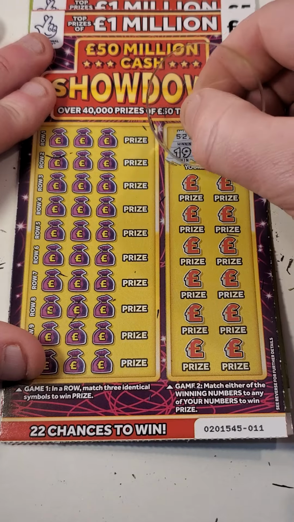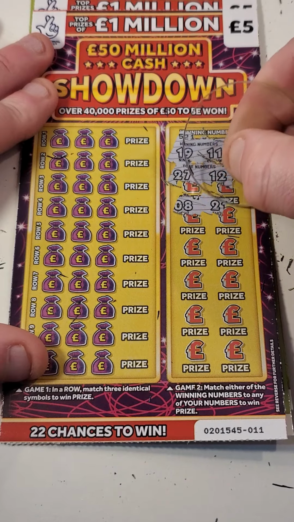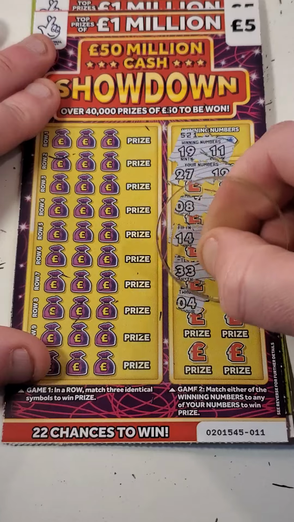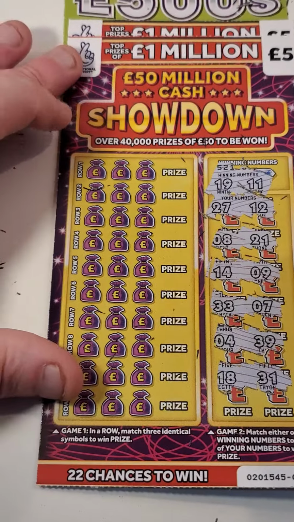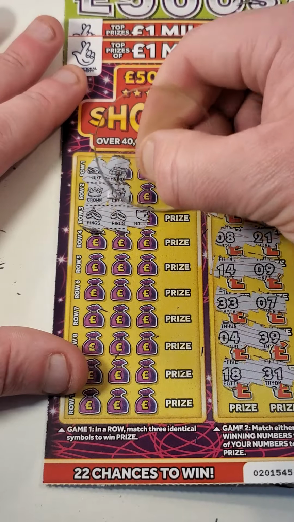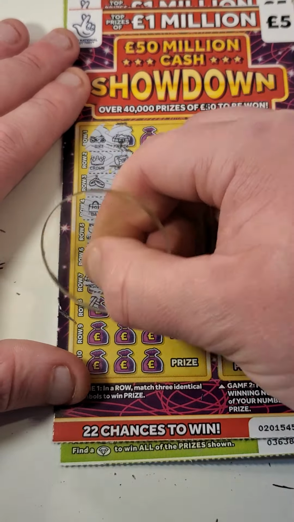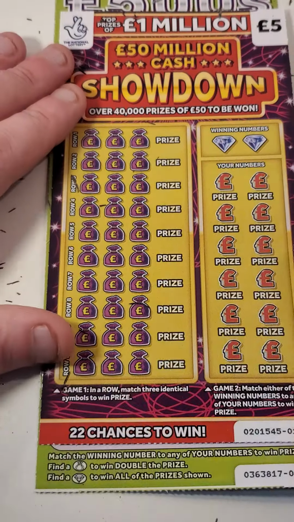We are looking for 19 or 11. 27, 12, one away. 8, 21, 14, 9, 33, 7, 4 and 39, 18, 31. So can we match 3 on this side? Nope. Nothing there. Nothing on that one. Water teas.